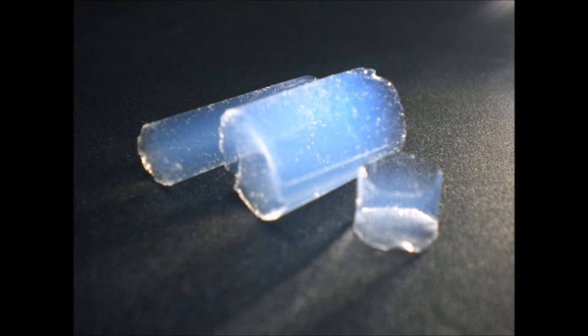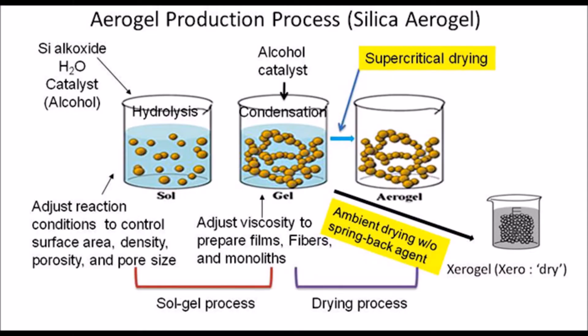Silica aerogel is the most common aerogel and is made of an oxide of silicon. The process of making aerogel can be simplified into the following steps: forming a solution, gelation, aging, and drying — more formally known as the sol-gel polymerization. The formation of jello is extremely similar to the formation of aerogel, but in this case the network of proteins is replaced by silica oxide. The solution is composed of an aqueous silicon alcoxide and water. Common silicon alcoxides include tetramethyl orthosilicate and tetraethyl orthosilicate. Depending on the alcoxide used, the aerogel will have different properties. The usage of alcoxide avoids reactions that form salts that need to be removed by washing prior to formation of the aerogel.